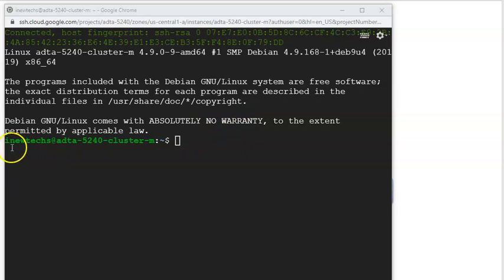Now, we need to talk about this. Okay. This is very important. We need to know the detail of this. And you see it here? This is my user ID.